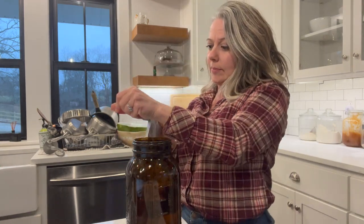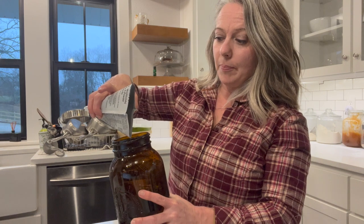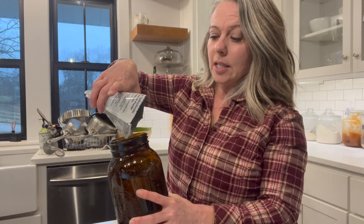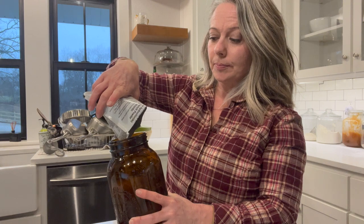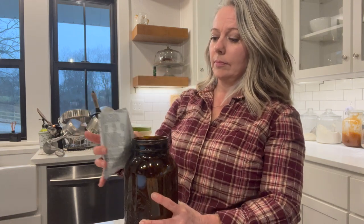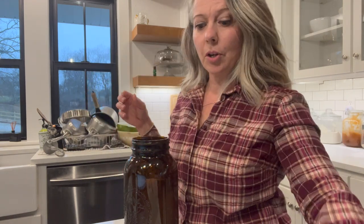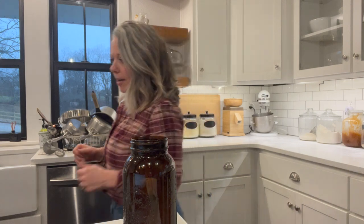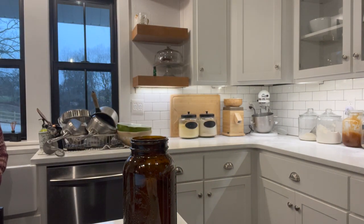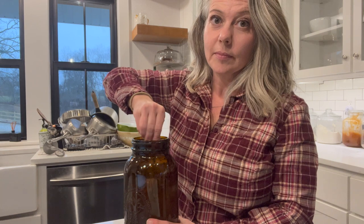I have my water and my packet of prohibit. I'm going to go ahead and pour the prohibit in. It does kind of smell a little bit, so don't inhale. We're good with our prohibit. I'm going to go ahead and stir it up using something I'm going to throw away. And that's pretty much it.